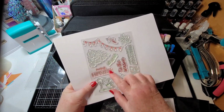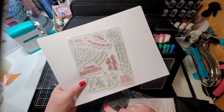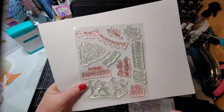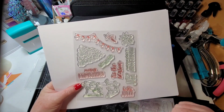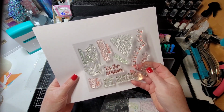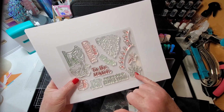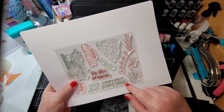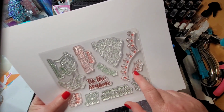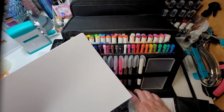So it looks like we have a Christmas tree. Merry Christmas. There's Santa Claus and a sassy reindeer. And you see, Holly Jolly Joy. Of course, I always like the Joys because that's my mama's name. Tis the season. May your days be merry and bright. And a beautiful little poinsettia. String of lights. Ho, ho, ho. And there's a little poinsettia and little berries. Very nice.